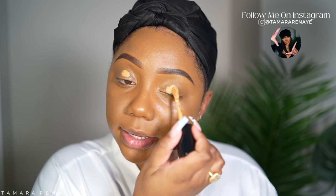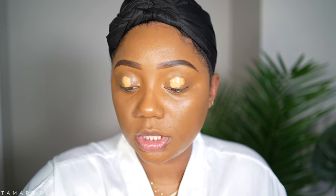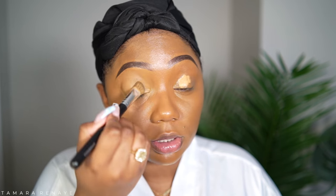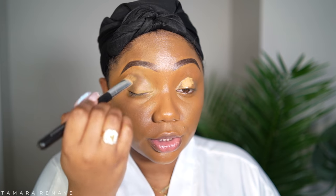So moving on, I'm going to start off with my eyes. I'm going to use my Too Faced Butterscotch Concealer and place this on my lids. This is serving as an eyeshadow base, to help uplift whatever color I use on my eyelids. And then I'm going to set it with my Laura Mercier Loose Powder in the shade Honey. I like to do this because it helps with the color of the eyeshadow. It doesn't matter what shade I put on, it just helps to make it pop. Because if I don't put any concealer, I find that the colors look very dull on my eyelids. So doing this method really does help me, and it works for me.